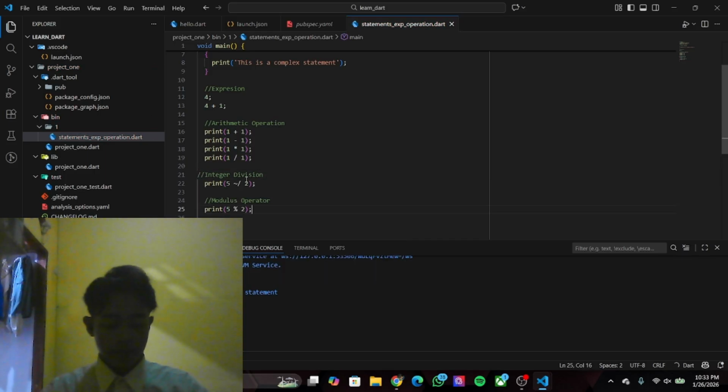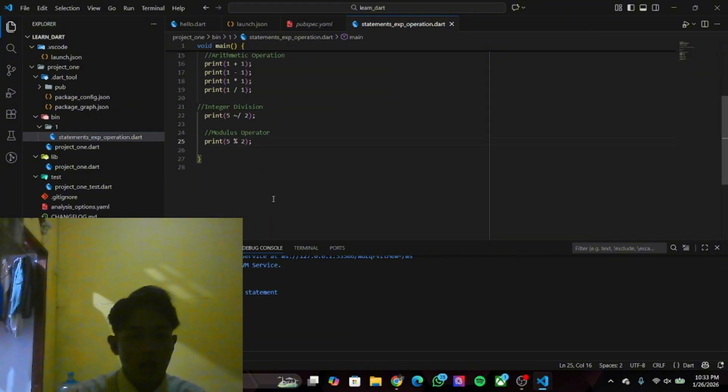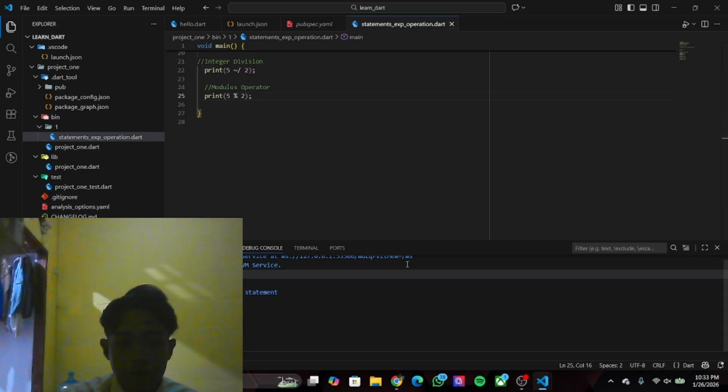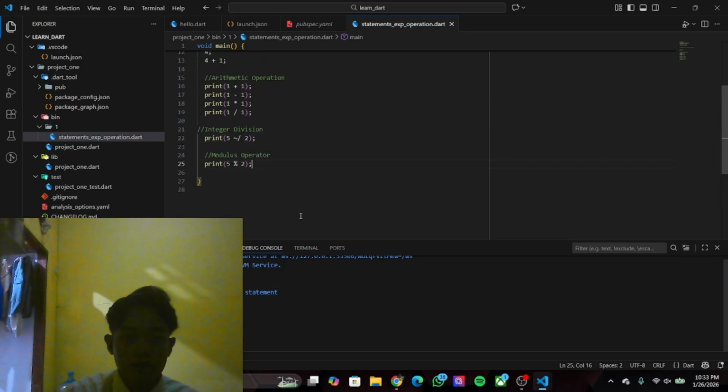Integer division, like this. Simple, and we will see the result.